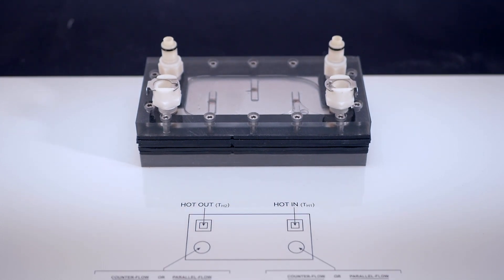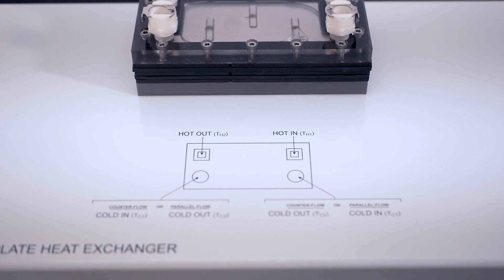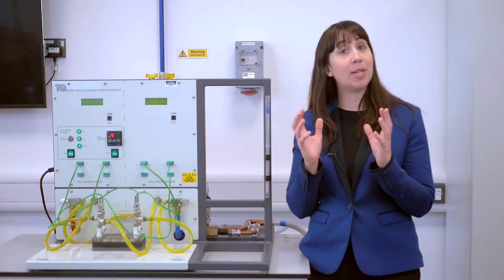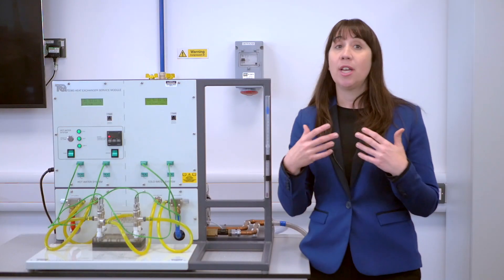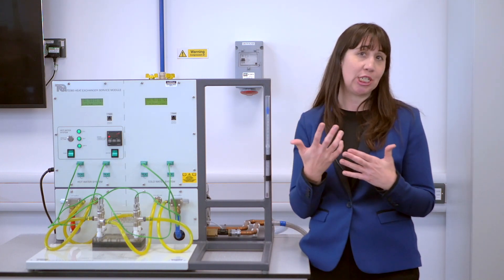You can experiment with parallel and concentric flow. In the real world, this particular application is good for situations where space is limited. The size and the amount of plates determines the performance of the heat exchanger. The more plates that go to the heat transfer area, but there is a trade-off in terms of increased flow resistance.